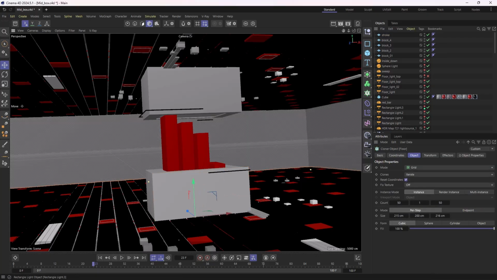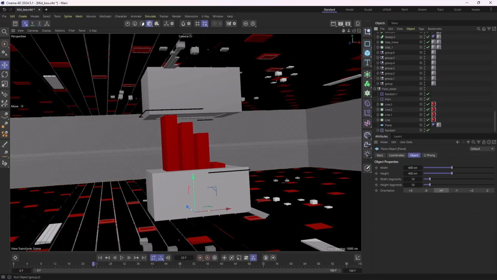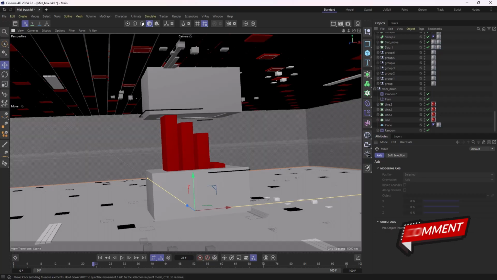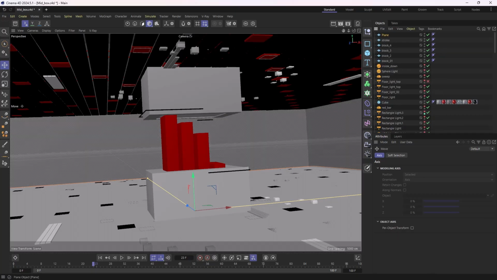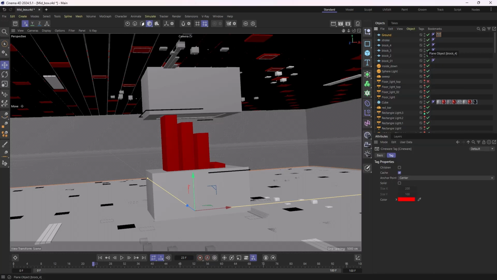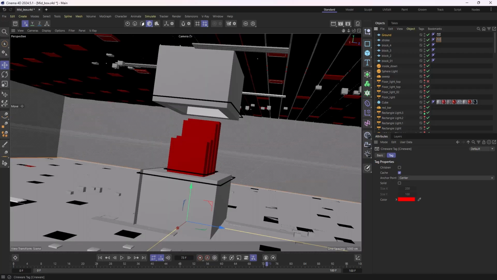With the floor selected, I'll just go way to the plane and open up the scale, which is letter T, on the floor just like this. This is what I need to do before I export my scene. So with all the stuff that I've created right now, I'll name this one ground. What I can do is to add a Cineware tag to almost all of them. I'll go to my tags, I'll right click on the ground, go to render and do a Cineware. This particular tag will help me to get the track information from all the objects that we've created. I'll make a copy of the Cineware and run it up on all the objects that we just created just like this.